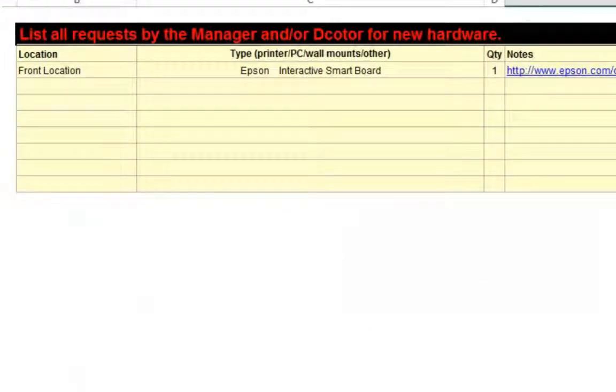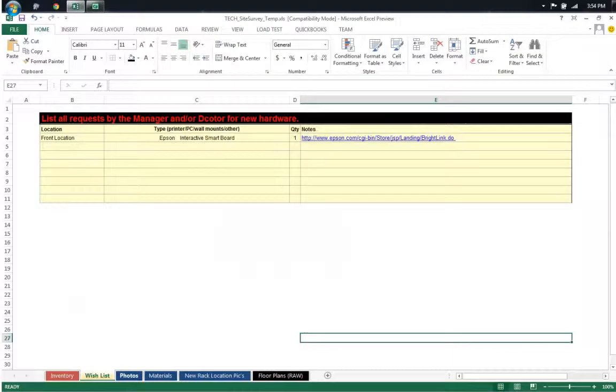This is the wish list, and it literally is what it is. You want to talk to the individual, your point of contact, and ask them what it is that you need in this facility to make you a better facility. And then you're also going to use your knowledge in the computer realm, and if you notice that there are some machines that are fairly old or damaged or just basically need to be repaired, we want to list these items on this wish list, and then either Aaron or myself or Alafia will follow up with the point of contact, and we'll discuss these items a little bit further before we actually go out and acquire them.